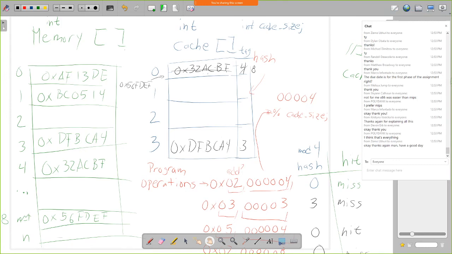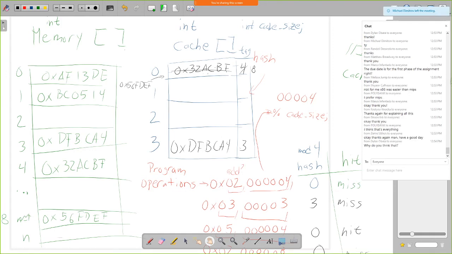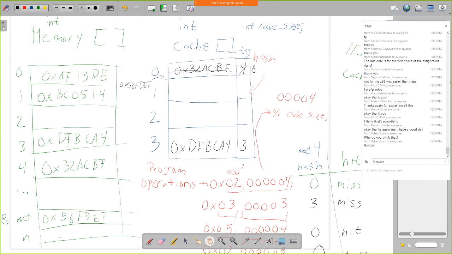All right. Well, everybody take care. Oh wait, why do you think that? Why do I think it would be easier in C++? I just think classes are easier, and I think it would be nice to have a cache class. I mean, I would write it in C#, but he didn't give that as an option. But I just like C#, so I don't know.